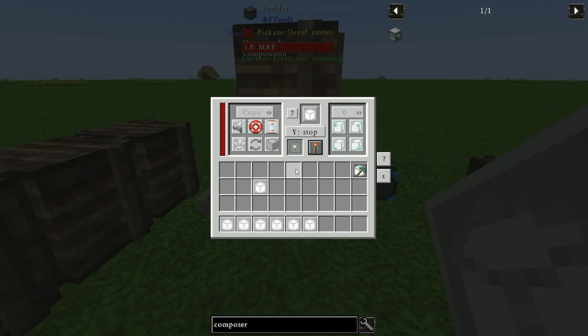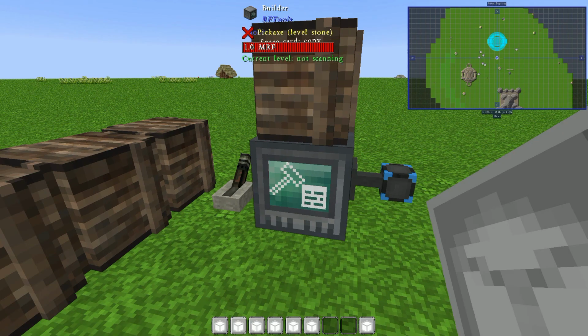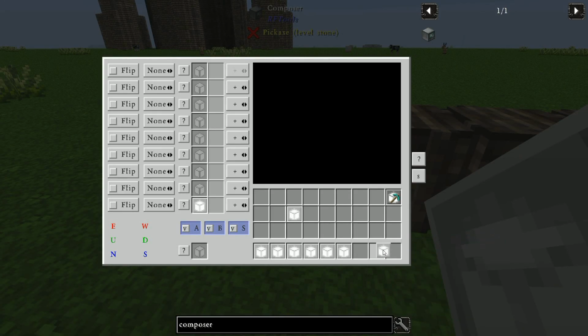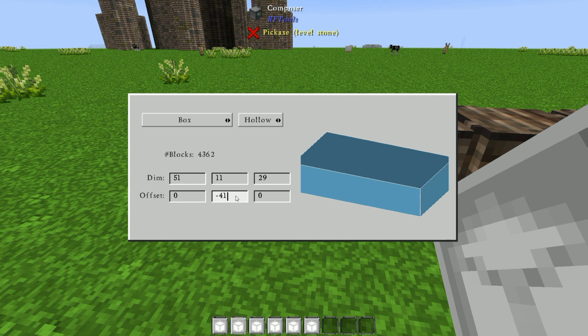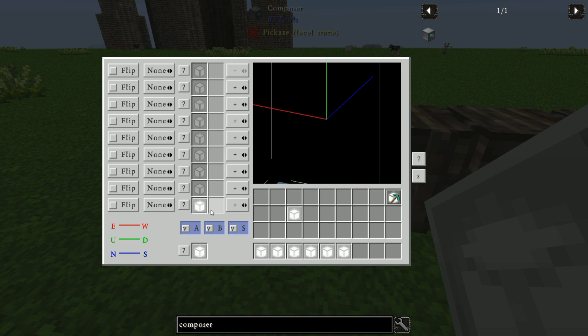So we're going to drop that down a couple more blocks. We'll start with 1, but it may end up being 2. So instead of 41, we'll try negative 42 first and see what happens. Take that out, put it back in, and then we'll check it again.